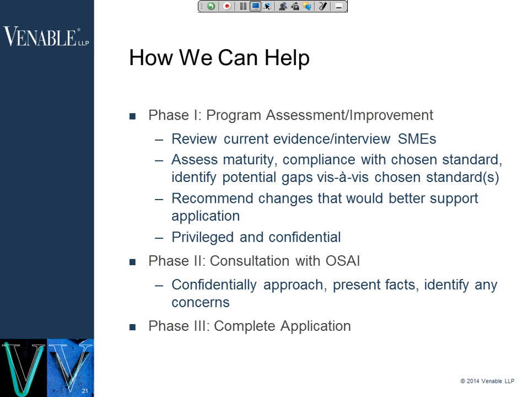Phase 2 would be the sort of pre-application process with OSAI, going in, talking to OSAI, engaging with the staff there to talk about the applicant and the applicant's program, and to sharpen or figure out what it is exactly that OSAI will be looking for and focusing on when the application comes in, and then adjusting the application to address those concerns. And then phase 3 obviously is the production of the application itself and its submission to OSAI.